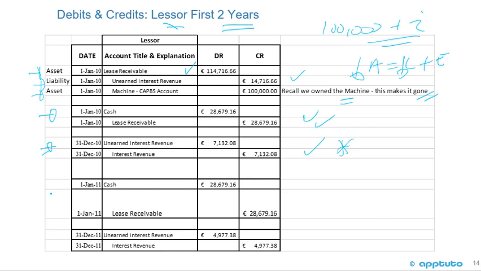Then the beginning of the following year, we're going to receive our cash in again on that payment, and we're going to decrease the lease receivable. And at the end of the year, we're going to debit the unearned interest revenue and credit our interest revenue. So that's a bit of a nice to know, not a need to know. It's not exactly in the text, but I just wanted to put these two slides on the debits and credits for the first 2 years from the lessee and the lessor, just so that it removes any doubts from some people that really love the accounting.